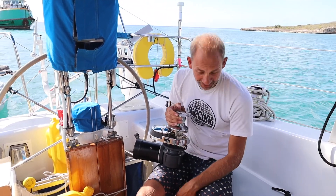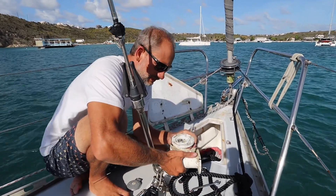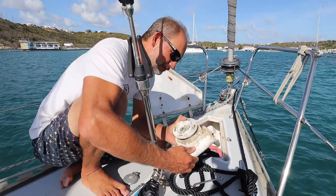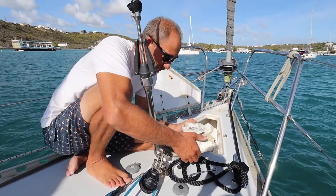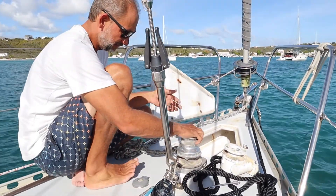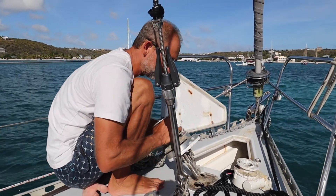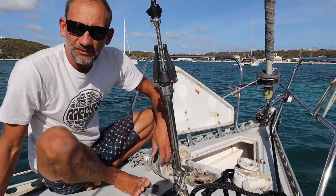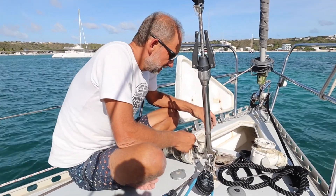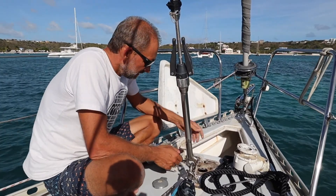I've started to remove the old windlass. The motor is already off and I've taken off the gearbox that sits underneath the deck. As you can see, there's some corrosion and 20 years of salt build-up, but it came off relatively easily. The upper part of the windlass pulled out fairly loose. It has a spacer because we've got a solid GRP deck — the deck is only about 10mm thick — so you need a spacer at the top and the bottom. These old spacers are here, so hopefully I can repurpose them for the new windlass.